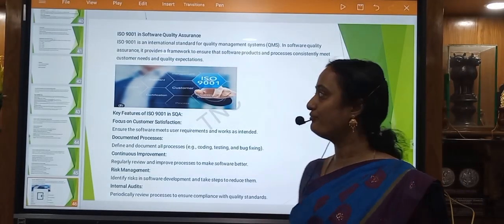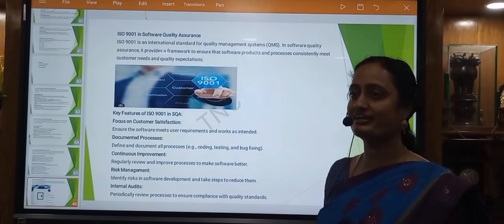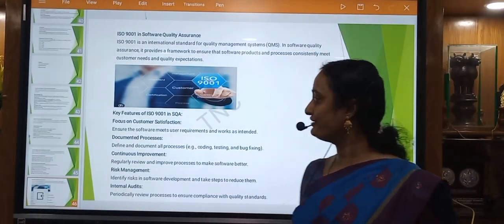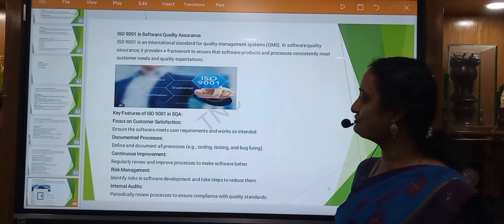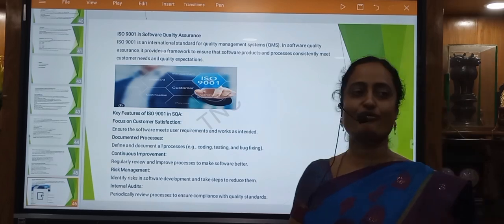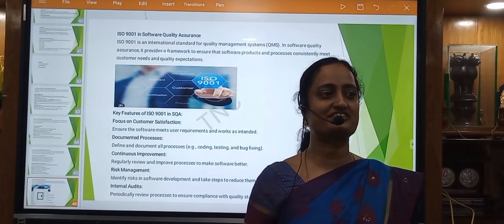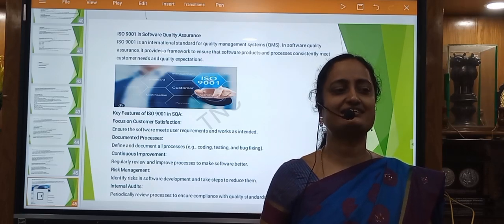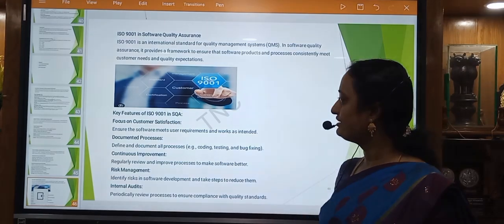Now we are going to see about ISO 9001 in software quality assurance. ISO 9001 in SQA includes a focus on customer satisfaction, that is, ensuring the software meets the requirements and works.